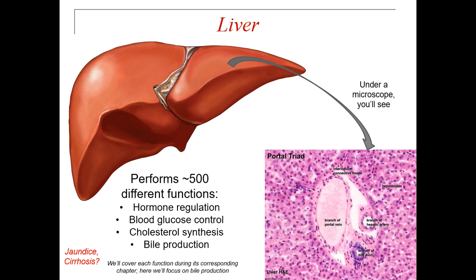The liver. We talked about the gallbladder, talked about the pancreas. The next organ that we're going to talk about, which contributes to the GI tract, or contributes to digestion and absorption, is the liver. Now, the liver is hugely important when we talk about just bodily function. You can see the liver performs an estimate of around 500 different functions inside of the body. Some of the larger ones: hormonal regulation, whether it's the production of hormones or the breaking down of hormones. Blood glucose control.